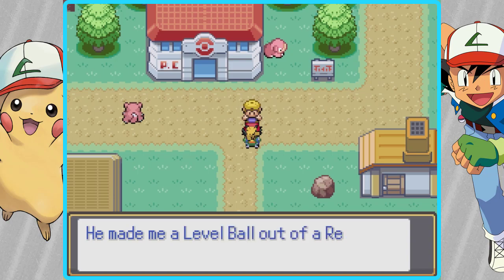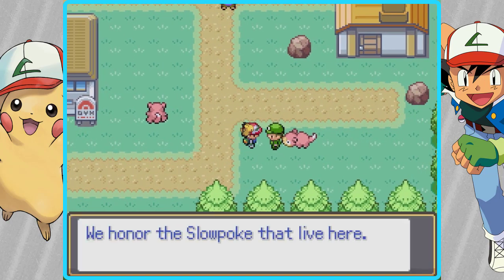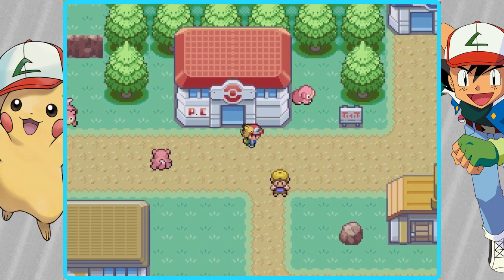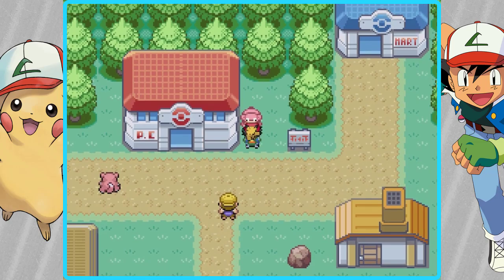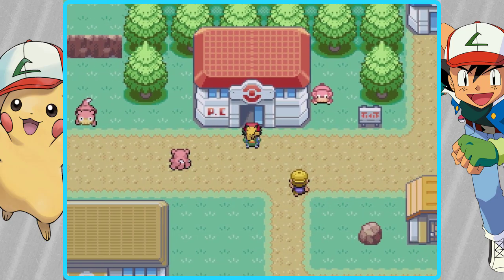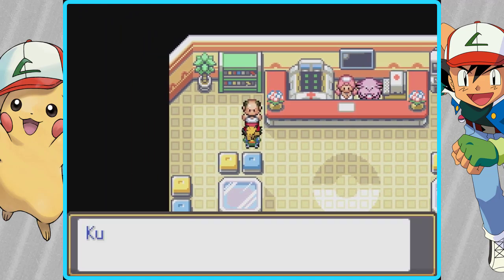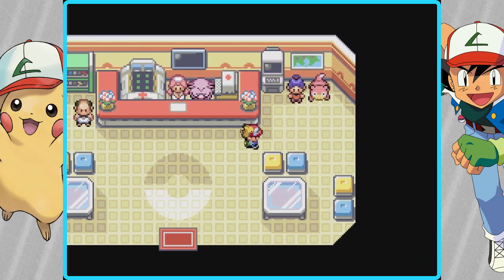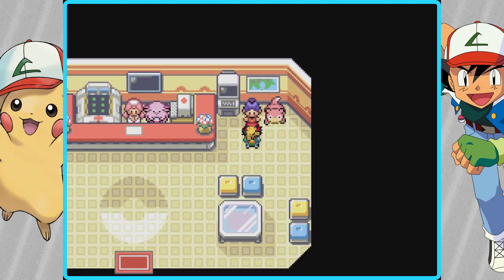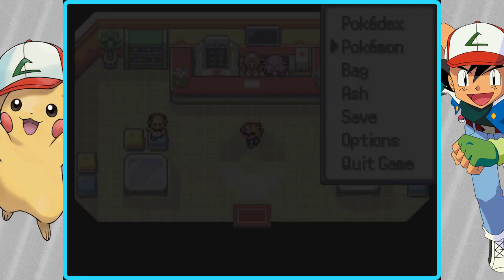Kurt makes the most unique balls. He made a Level Ball out of a red apricorn, whatever you call it. There's quite a lot of Slowpoke. That one doesn't have a tail. What's going on? Kurt has been making apricorns for decades. Bring him some apricorns if you want special balls to help in your capturing. That's pretty cool.